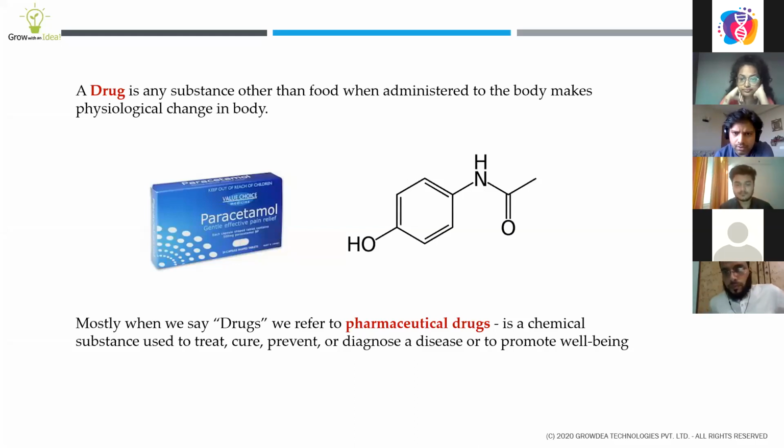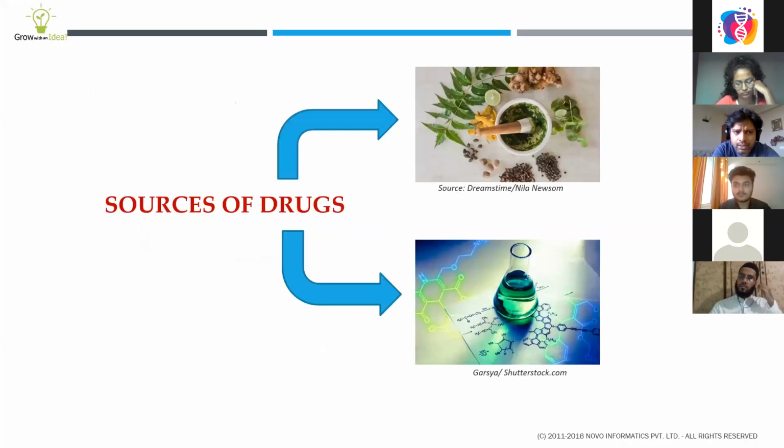So this is one example. Paracetamol, we are very much familiar with this drug, and we can get it over the counter. And here you can see the chemical skeleton of paracetamol. It looks very simple, but we all know how important and crucial this particular drug is. So what exactly is there in the chemical molecules, and how can we design some new, better molecules for curing or preventing some of the diseases? That is what I'm going to give you a brief idea of in this webinar.